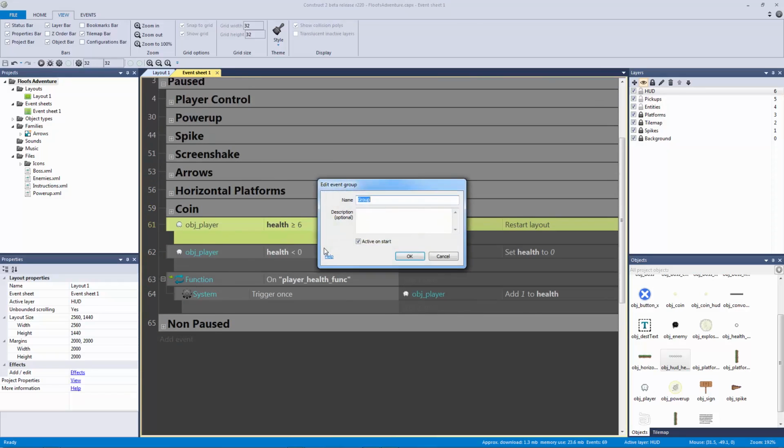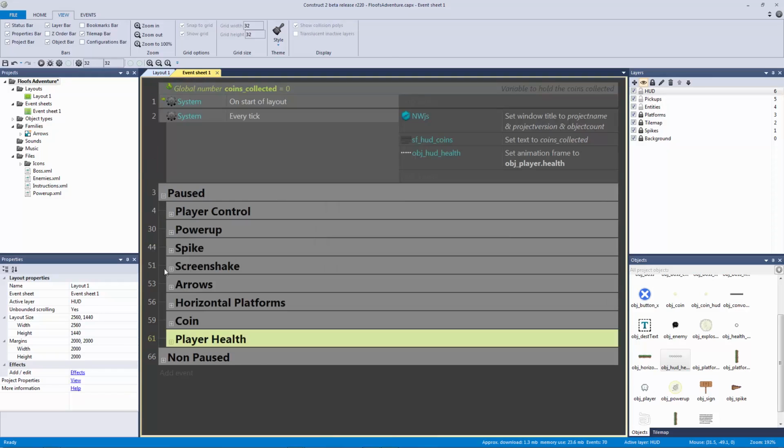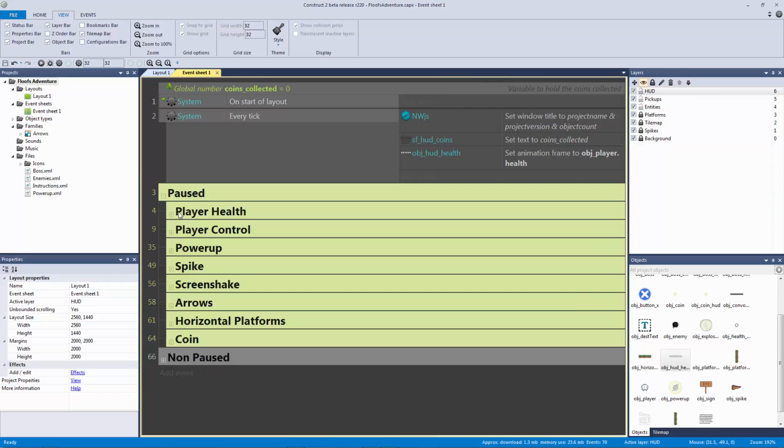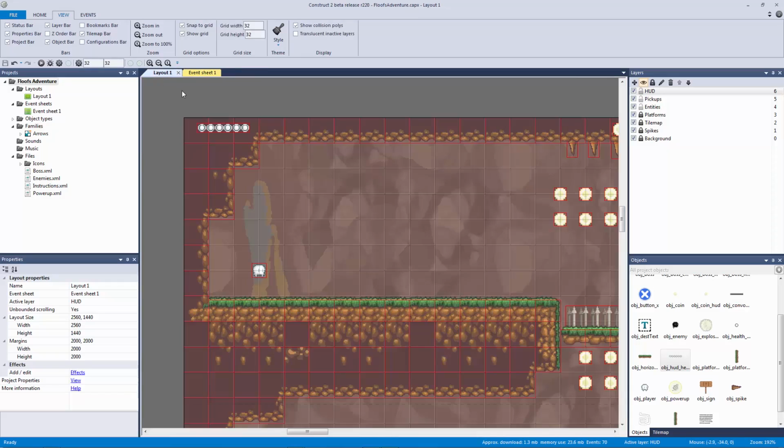Awesome. So now we have our health being drained. Let me group all this together and call this our player health. Put all of this in here, and let me put this up on top with our player control. That way I kind of keep this a little bit more organized. Now usually you have a lot of options here. You can actually branch off and put all of these into different event sheets, and then you can include all of them in the pause group instead of having all of them exist in the pause group. But I thought it would be easier for you to see everything in one event sheet for now, and we're only going to split it up a little bit to handle all the other menu management stuff.